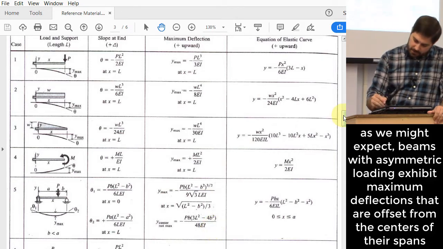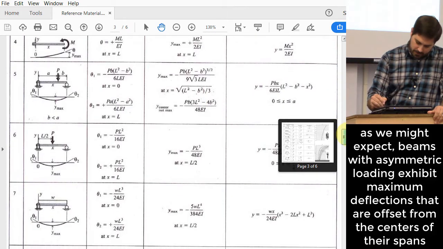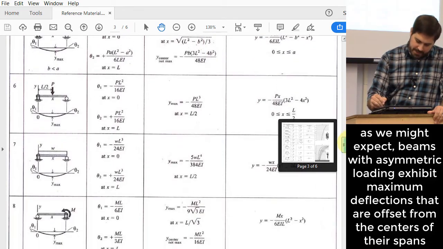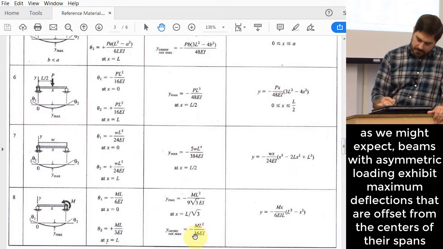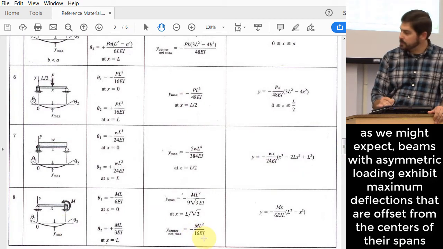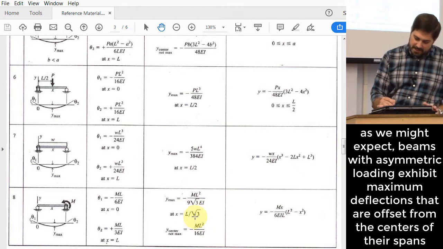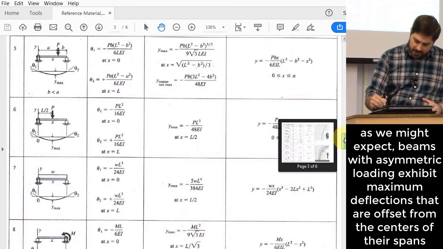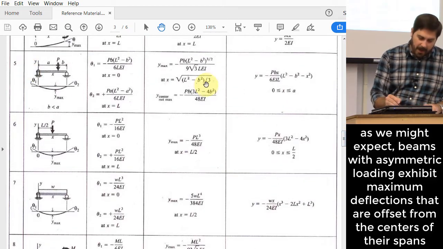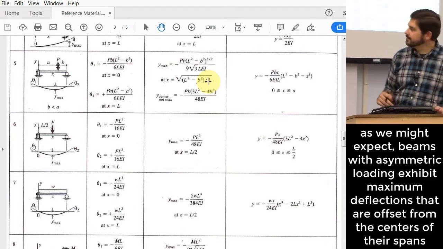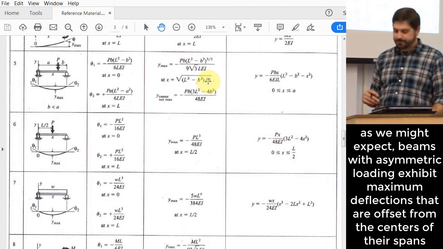Kind of the same thing if I drop a little lower here. Look at case 8. Same thing, right? They have one value for the deflection that happens at the middle of the span and another that is the maximum it experiences, and where it experiences the max is given by this value right here, right? So one of the interesting things there is that this case does not experience the max at the same x-coordinate as for case 5, right? So anyway, very, very handy table.